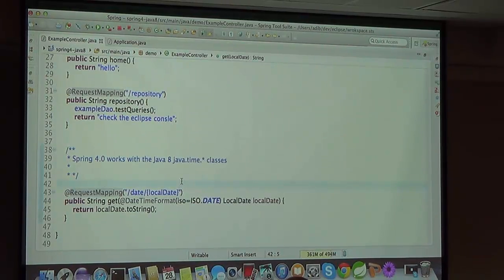So in summary, the first area where Spring 4 and Java 8 play nice together is that Spring 4 is able to use the metadata and the parameter names, therefore you no longer need to use @PathVariable in your parameters to control the methods. The second thing that's new in Java 8, how many people here love Java util Date?